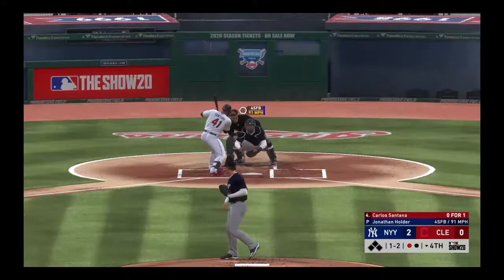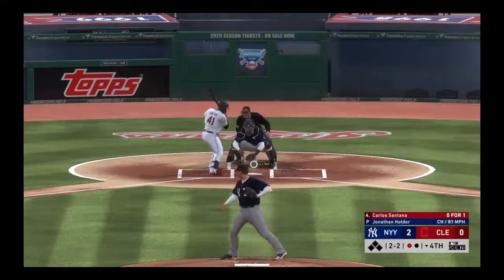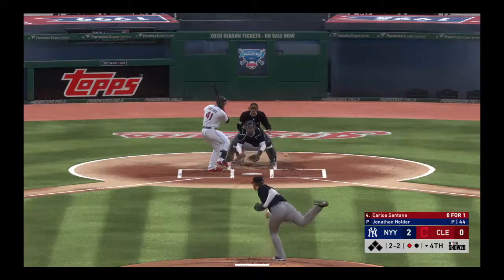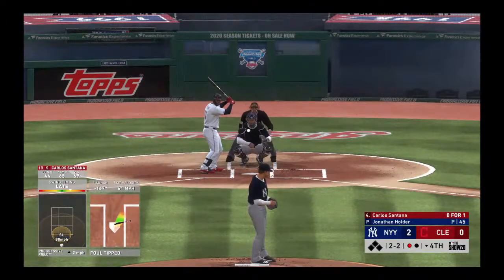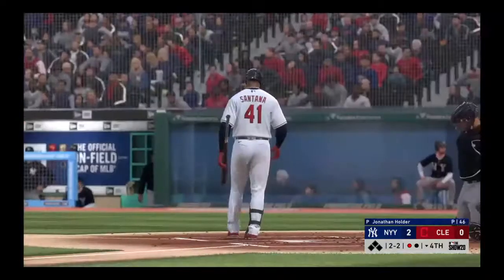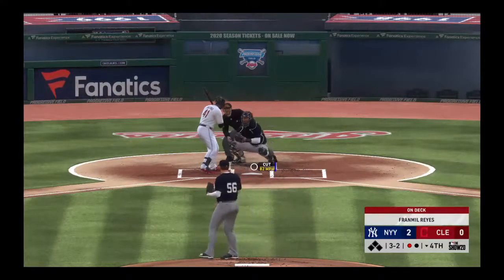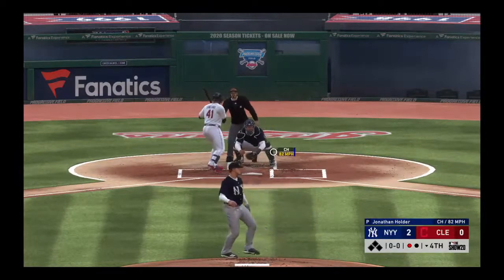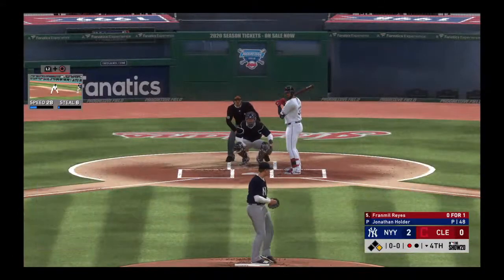The 0-2 pitch. And a good 2-strike pitch, but he misses high, 1 and 2. No runs, just 1 hit. No errors to this point for the Indians. Protecting with 2 strikes, went out of the zone that time, but he stays alive. Another try at 2-2. And he fouls this one off. And this will miss down low in the dirt, so he's worked it full now at 3 and 2. One of the things you want to do with a starter, get that pitch count up. Here's another productive at-bat as this count now gets to 3 balls and 2 strikes.